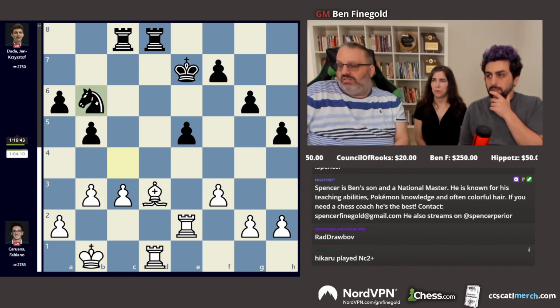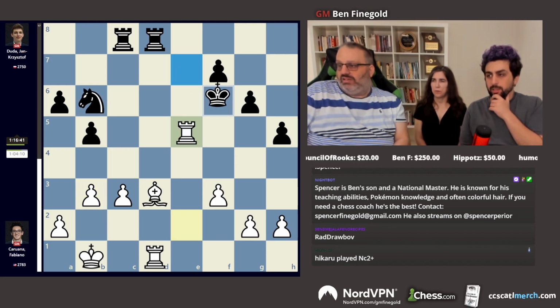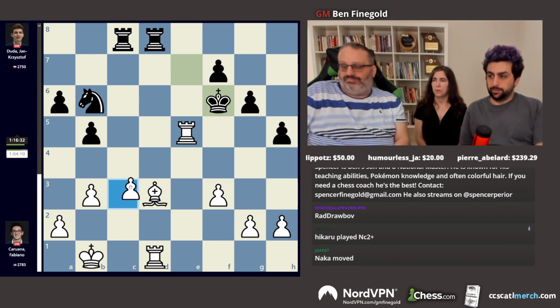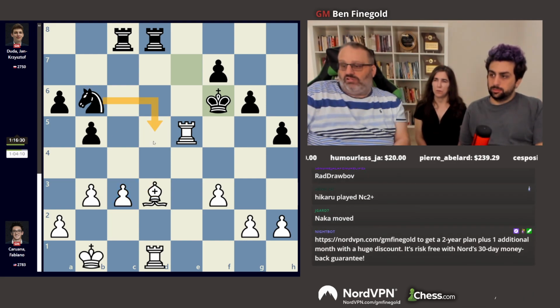Knight anywhere, and then king b6. Rook takes. King f6, and now you have two things hanging. This says it's winning for black. This is terrible because your rook c3 is going to attack your bishop too. Yeah, and also knight d5 is coming. Wow, knight d5 strong.